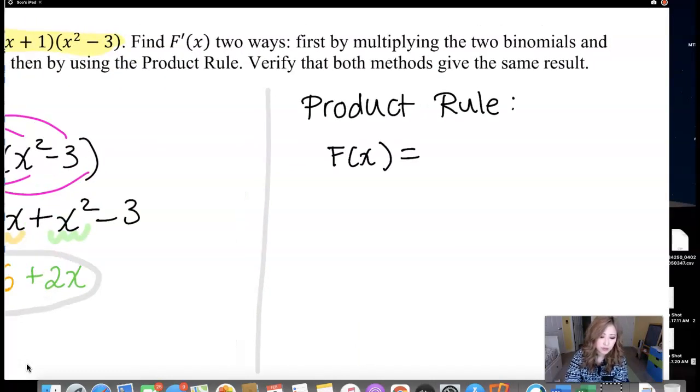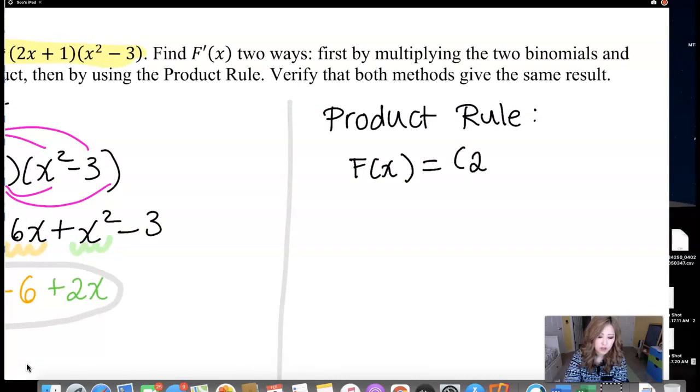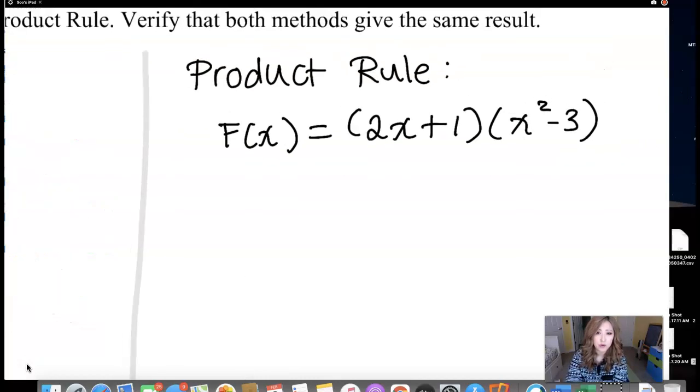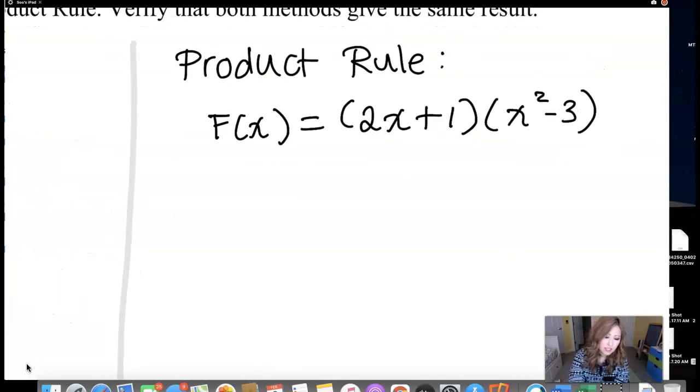F of x equals, I may have to finish this video very soon, right after this example, and I will be back. Okay, so I wrote it down. Let us use the product rule this time. So what I need is, I always label the first as the little f. I think I can finish this video. No worries.